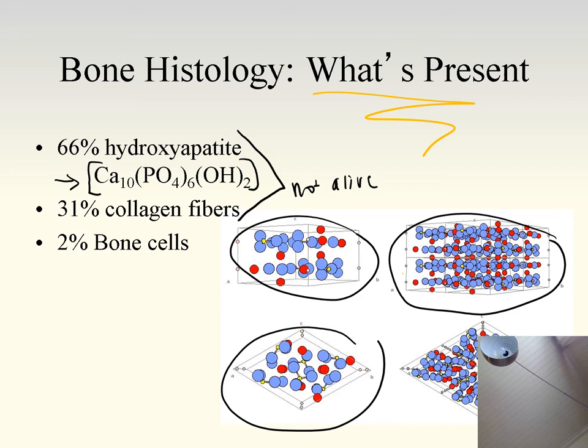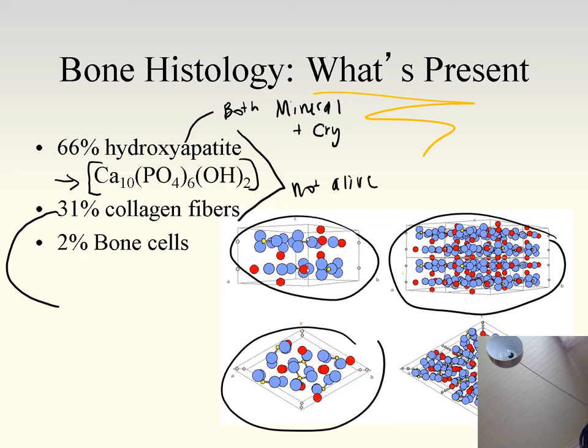Okay, we also have collagen fibers in addition to this crystal. So hydroxyapatite is both a mineral and a crystal. So I bet you didn't know that you were partially made of crystals, but it's true. Just not, you know, the kinds that people are trying to sell you on social media. Different kind. And then collagen fibers. You guys know what these look like. They're pink, they're broad. You've seen many of them by now.